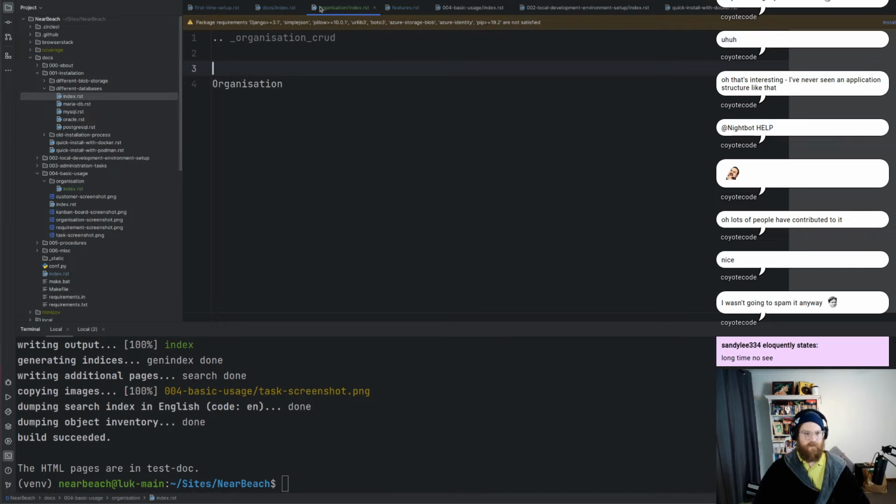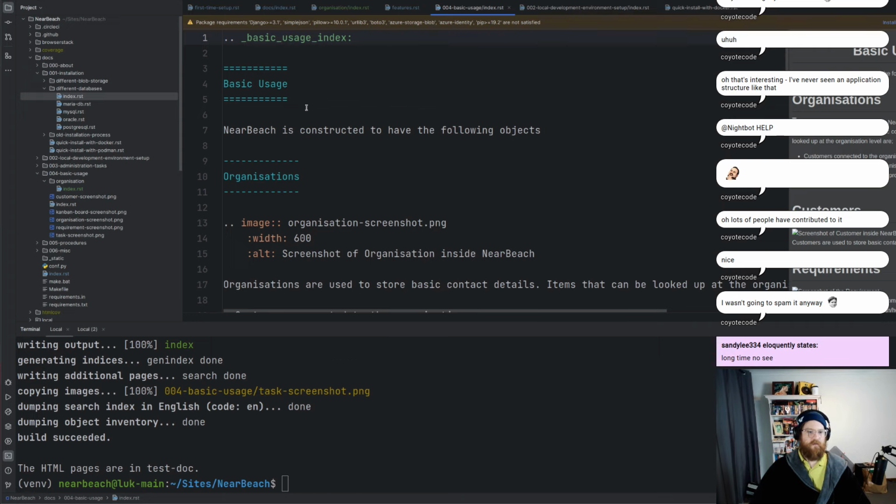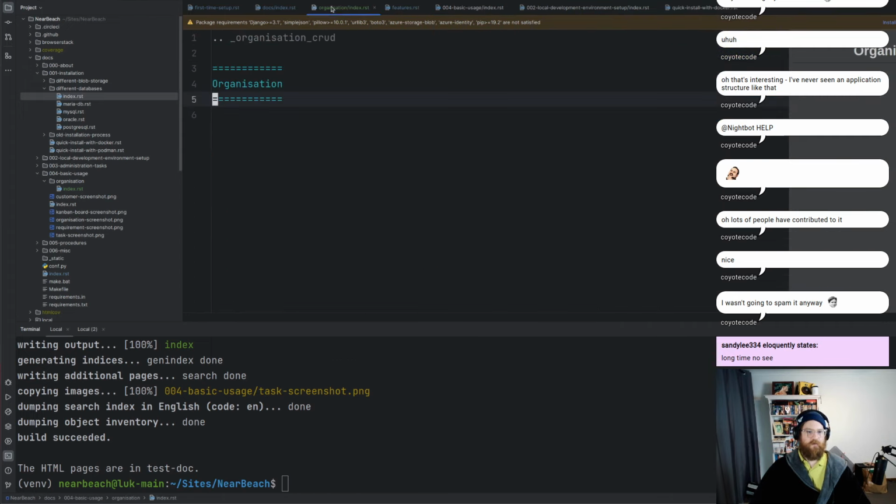So we've got organization. And this is where I've got to be consistent. Yeah, double quotes and then single quotes. So organizations. What we'll have is create an organization. We'll have that like that.